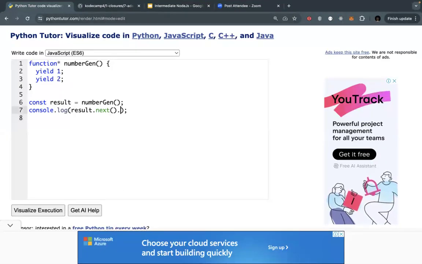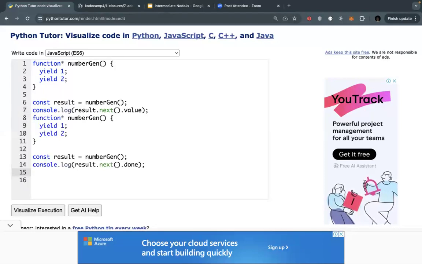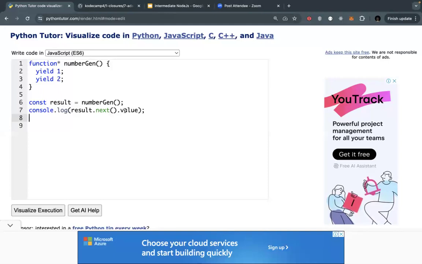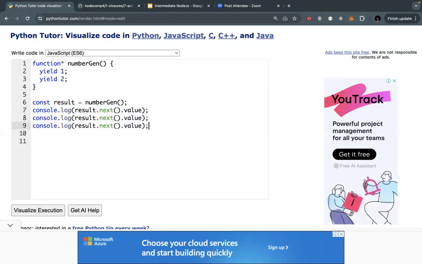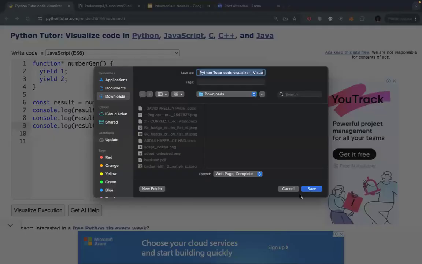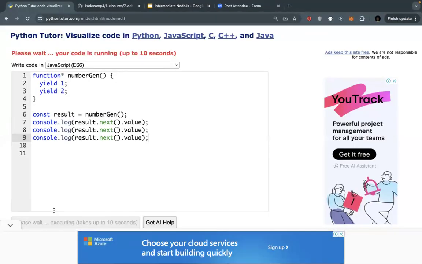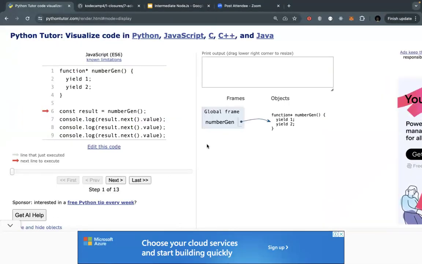So in this case, let's make some changes. Value, copy this, paste it up. We'll copy this here and paste it 2 more times. Then execute this function. When you execute it, okay, now we have a generator function. So when you click next, what is returned is an object. Click next again. The result here is an object, and the object contains the value and the done properties.